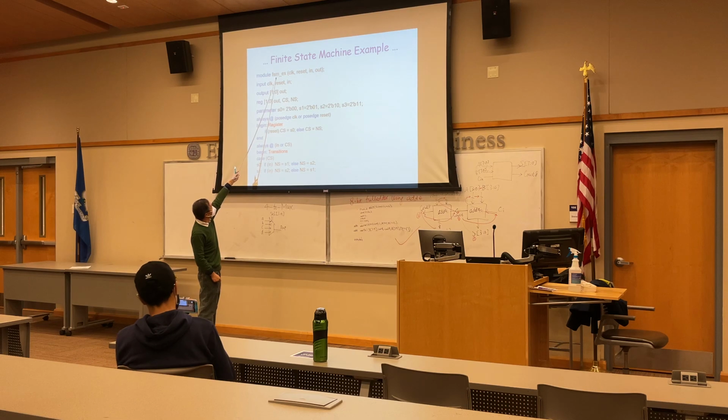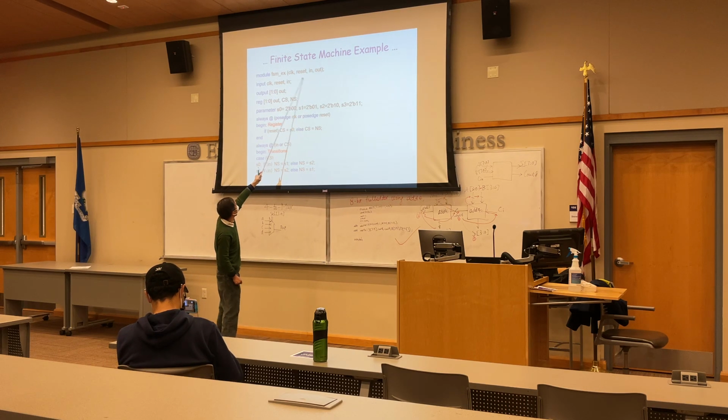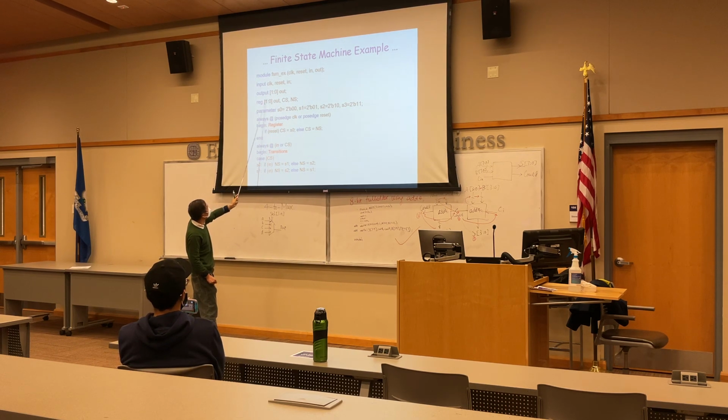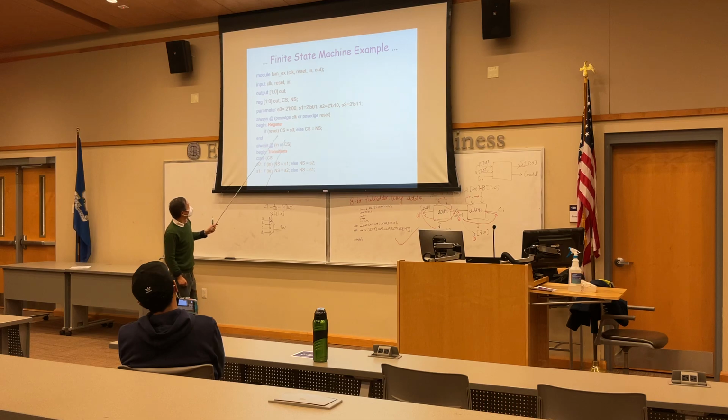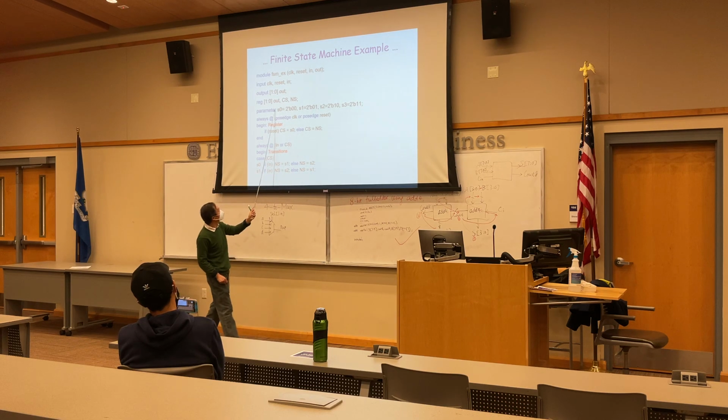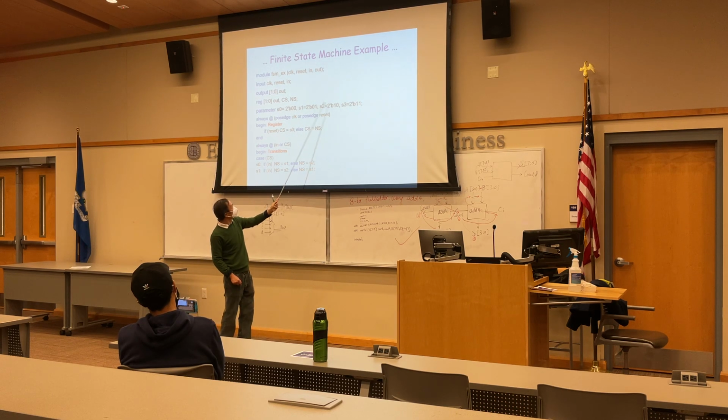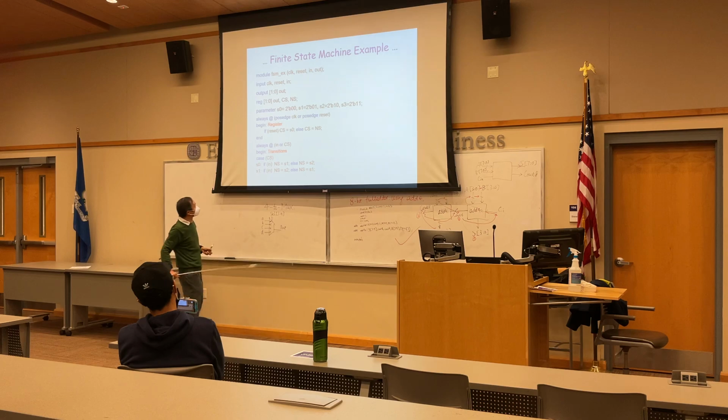Declaration: module FSM, with the input and output port list definition. Output is 2 bits; we define it as a register. Current state, next state, and out, each 2 bits. Then we need to do the state assignment. Because these are labeled states, you need to assign a binary code to each: 00, 01, 10, 11.